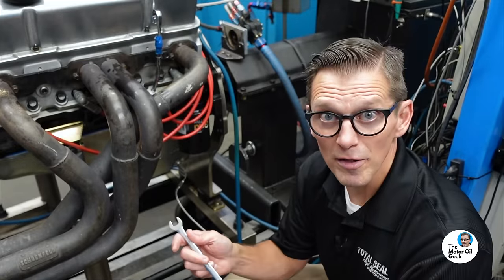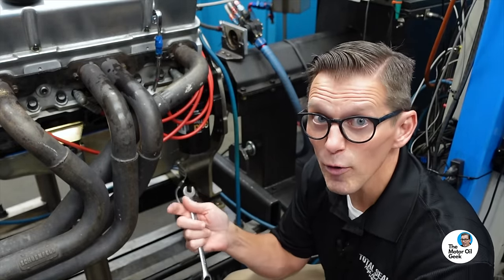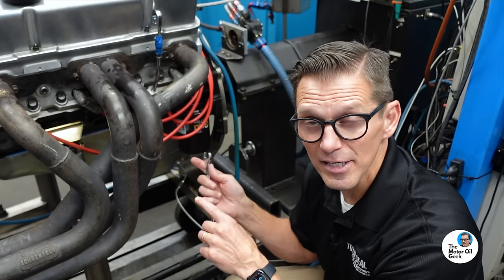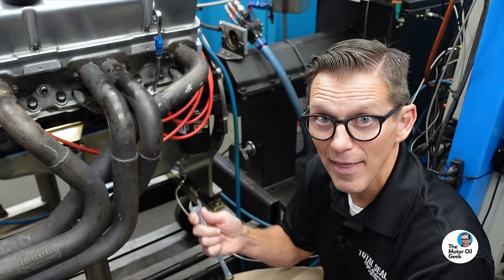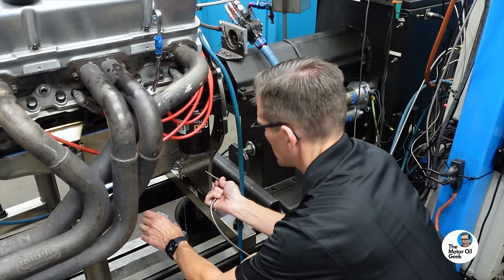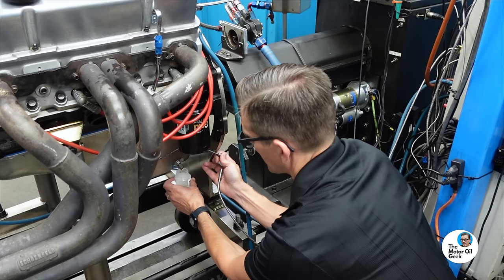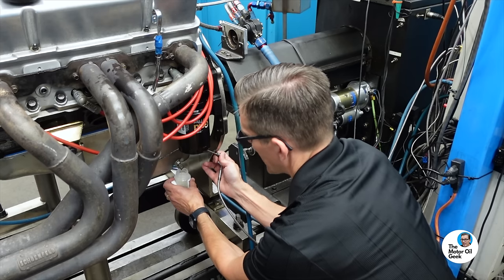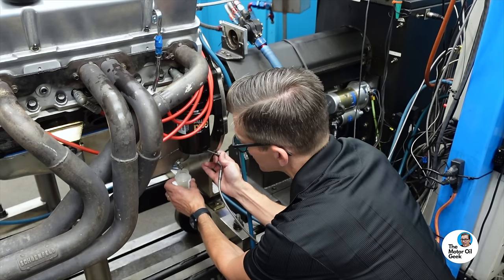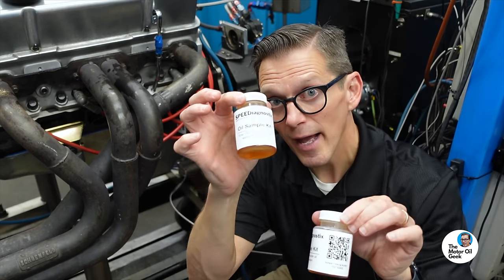So now we've put oil in the engine, we've primed it, we've circulated that engine oil through the oil filter. We're now gonna take a sample of that oil out of the engine after it's been filtered by the filter. Let a little bit drain first. And we're gonna be able to compare how clean this sample is compared to how clean the oil out of the drum was. So we have our two samples, out of the drum, out of the engine.